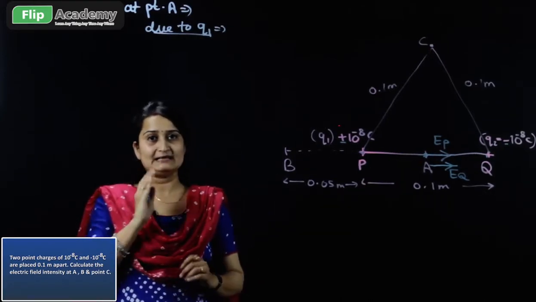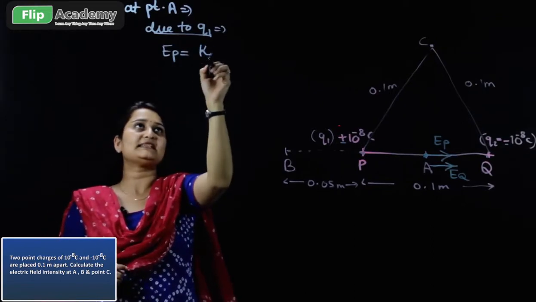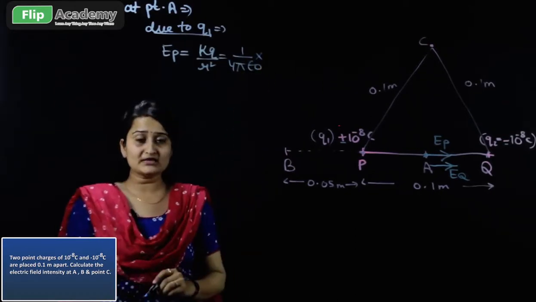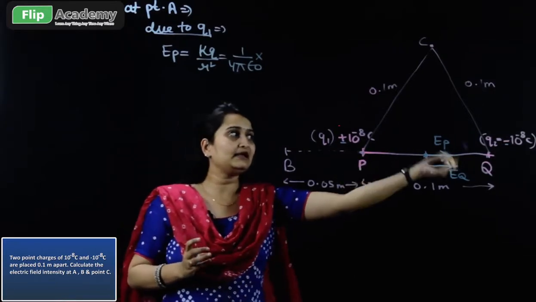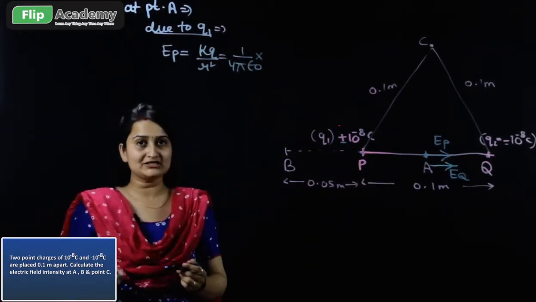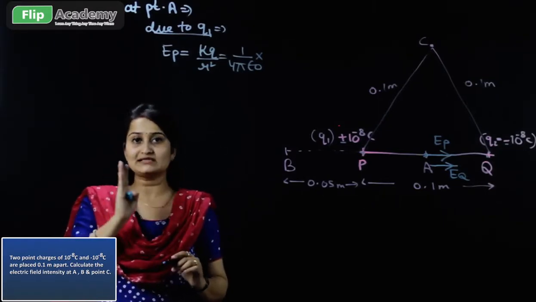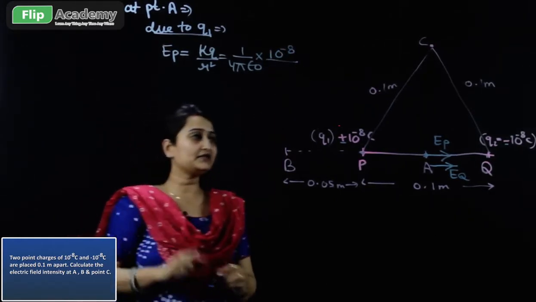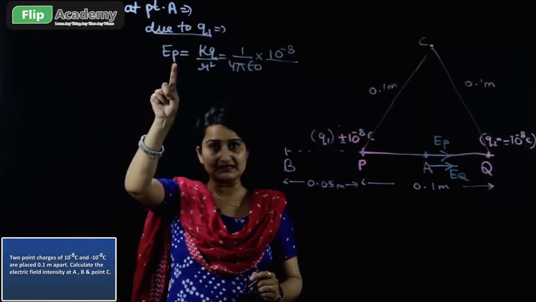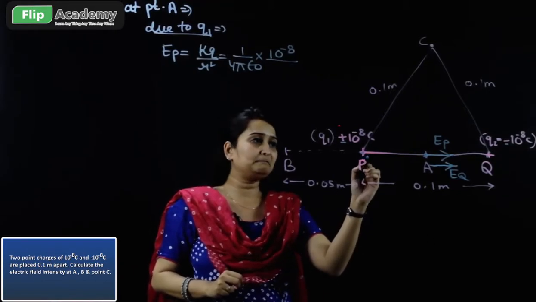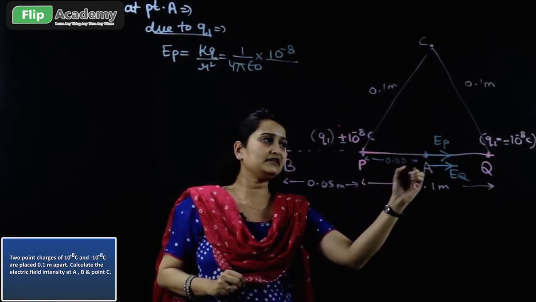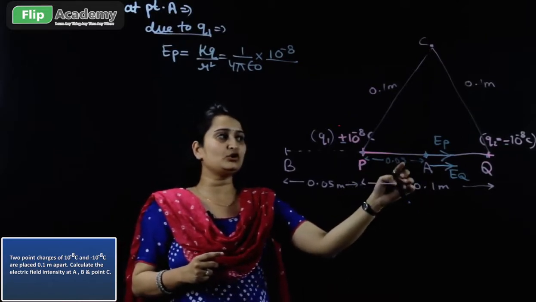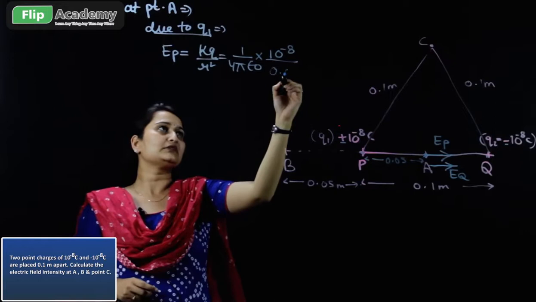Now let's first find what is EP. What is the formula for EP? The formula for EP is KQ upon R square. Okay, what is K? K is 1 by 4 pi epsilon naught. Q is the charge. It can be 10 raised to the power minus 8. Both have the same magnitude. Here we are talking about only magnitude. No sign is required. So it becomes K into 10 raised to the power minus 8 upon R square. R is the distance between the 2 points. We are talking about the point P with respect to point A. So R becomes PA. So what is R in this condition? Whole PQ is 0.1. So A is equidistant. So PA becomes 0.05 meter. Now put the value here, that is 0.05.